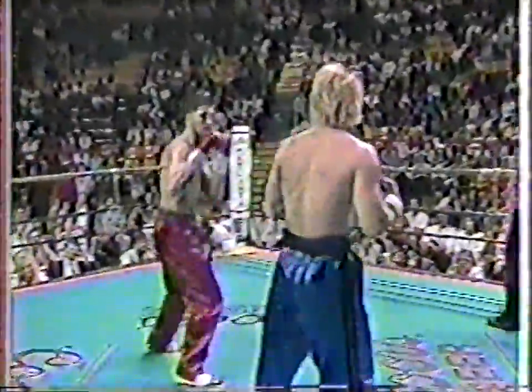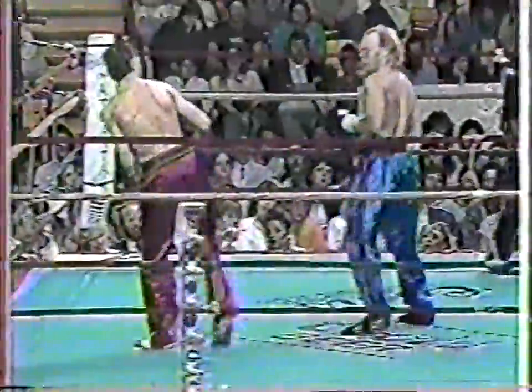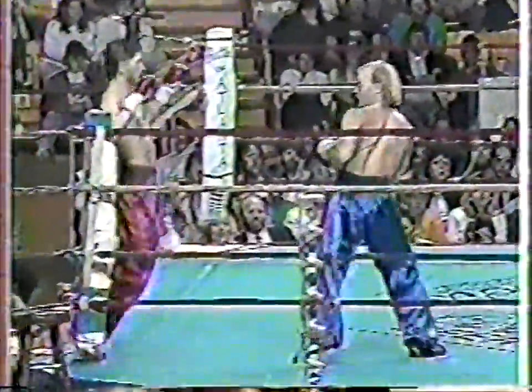Rufus so far seems to be the aggressor with Steel countering. Steel's kind of throwing his kicks down there. Rufus has run into a few of them that hit below the belt. Steel is carrying his hands in a very, very dangerous position. I would expect to see Rufus start to come along with that back leg round kick followed up with a good strong left hand. He does a somewhat of a lunging type of left leg, left hand technique that Rufus has run very well. Rufus doing a little gazing ship there, just controlling the ring.